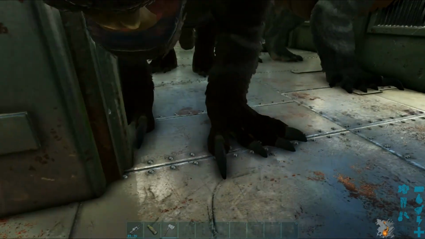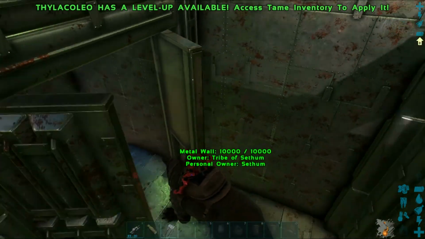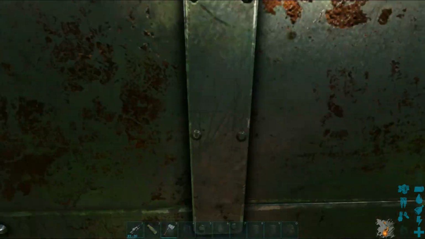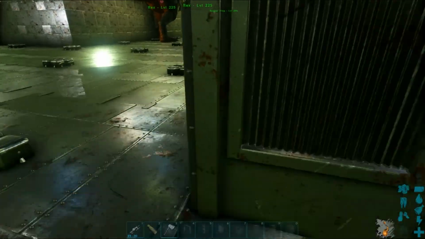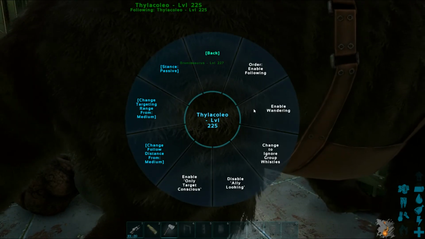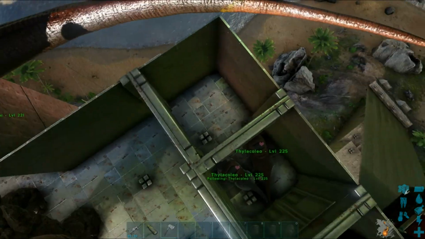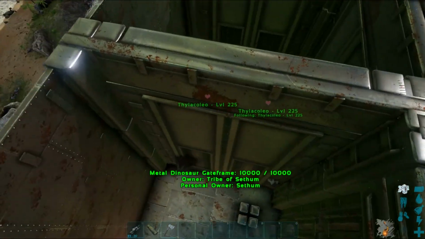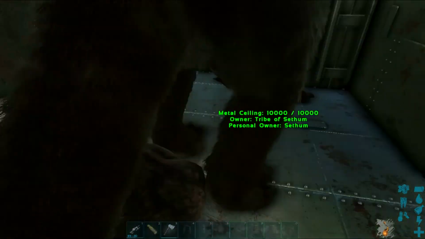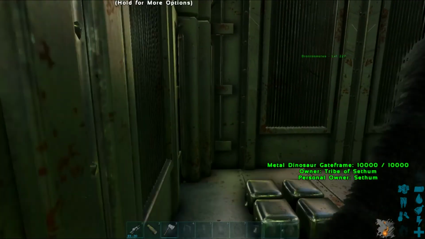Obviously do bear in mind that mutations can carry over, so if you have gained a dino, say for example, that has had a mutation added to, say for example, health or damage, you will want to add that into the concoction. That makes your baby dinos even stronger. Also, you can stack up mutations, so for example you can stack multiple mutations in, say for example, health or damage, or you can even combine them.